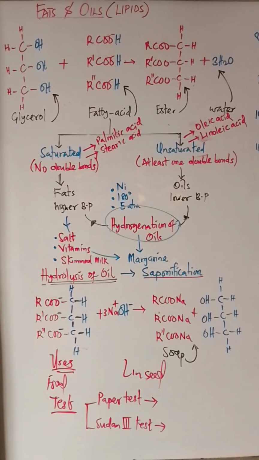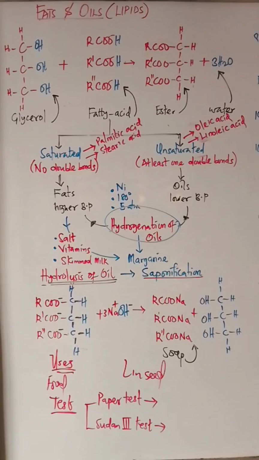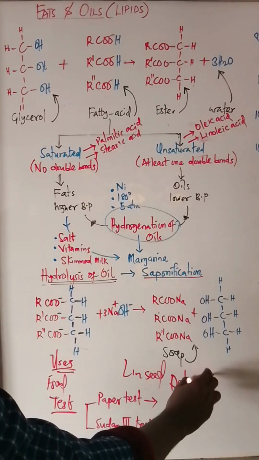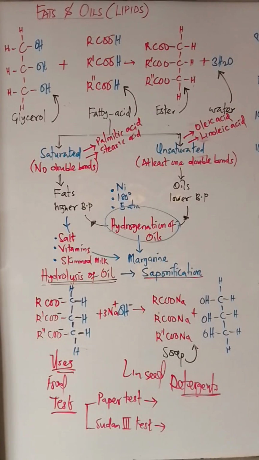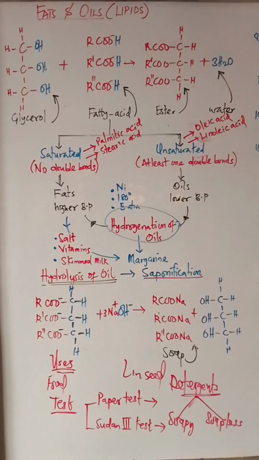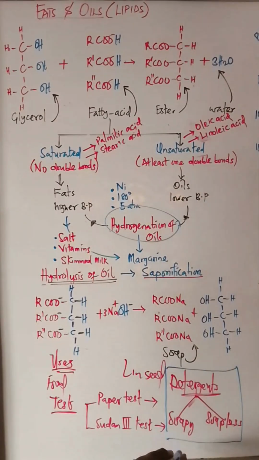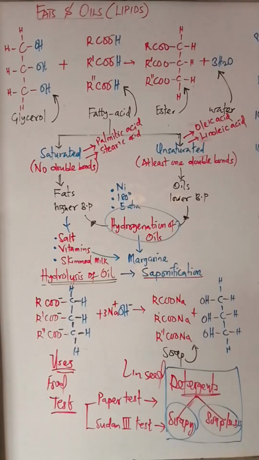Now, soaps are generally solid. So we also have soap powders and liquid forms of soap. And in general, they are called detergents. So anything that can clean surfaces is called a detergent. And detergents are of 2 kinds. They are either soapy or soapless. Any substance that has the ability to clean objects is called a detergent, and they are either soapy or soapless. And soap can be in solid form, in powder, or in liquid form.